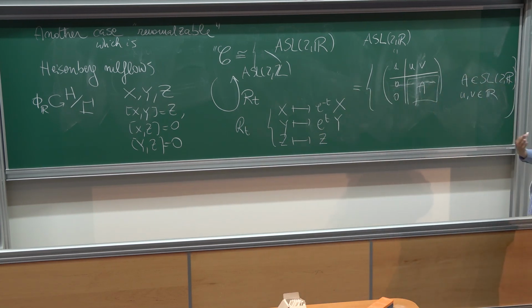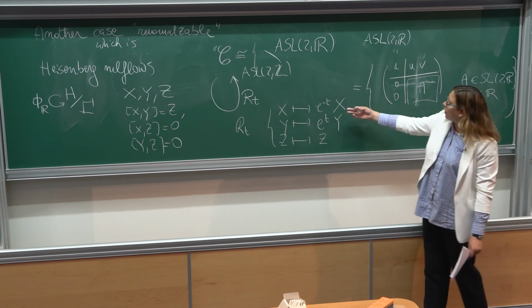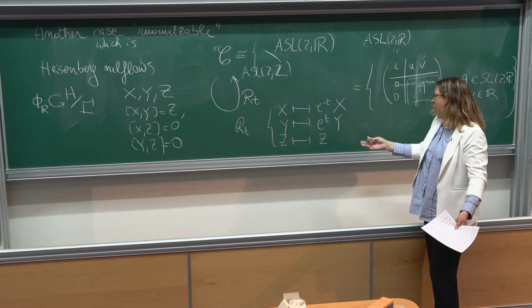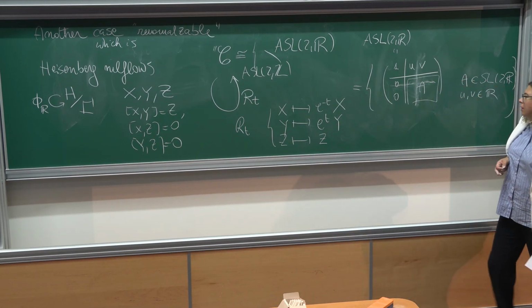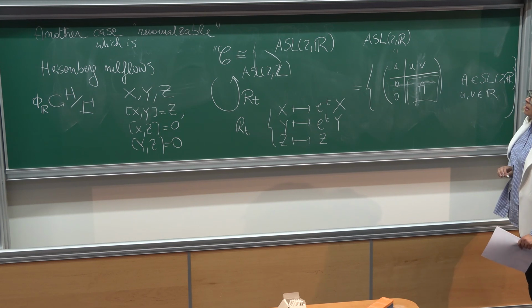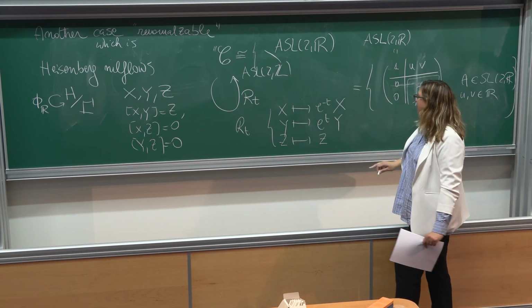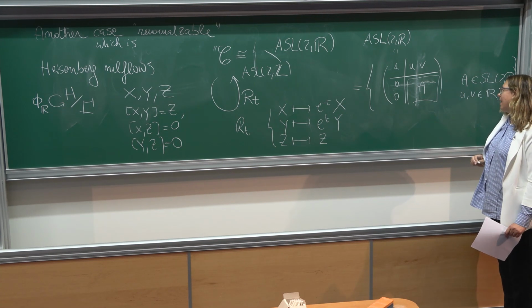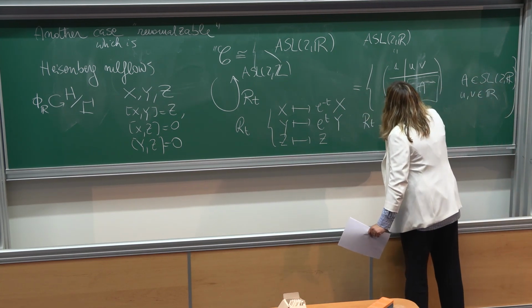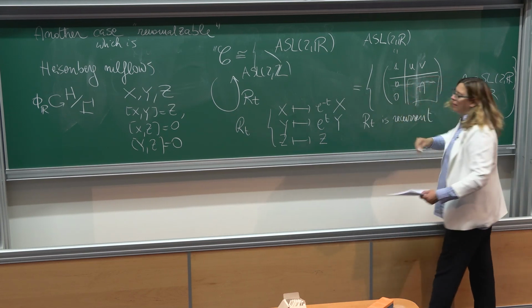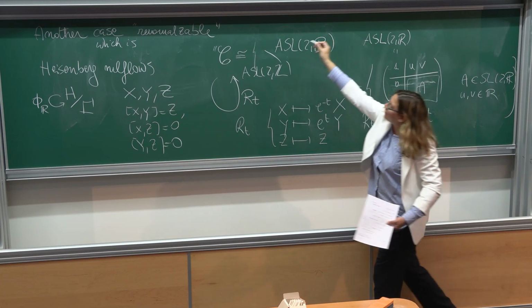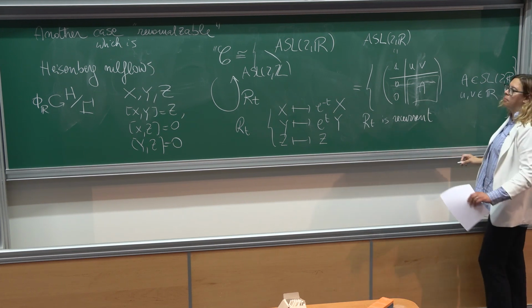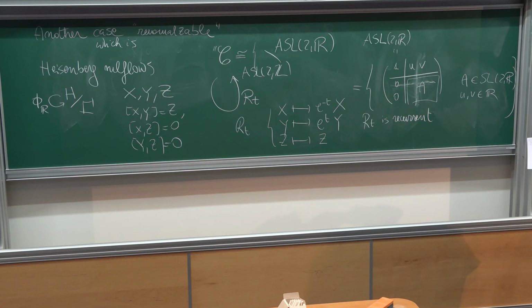So it's somehow the renormalization similar to what we saw yesterday, where the direction of your flow is shrunk, and then you want to preserve volume, our measure, so you have to dilate the orthogonal direction, and you do nothing in the z. And actually, this renormalization is recurrent. So for almost every nil flow, if I do this renormalization, I live in this space, and I come back close to where I started. So this is another example of recurrent renormalization.